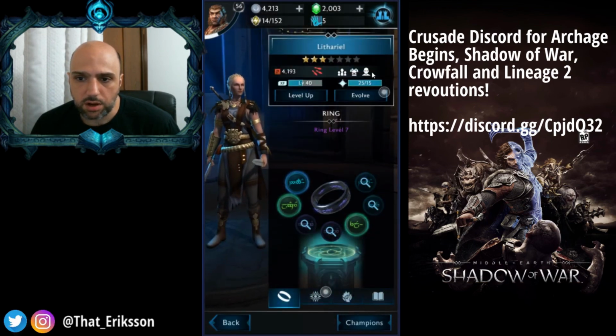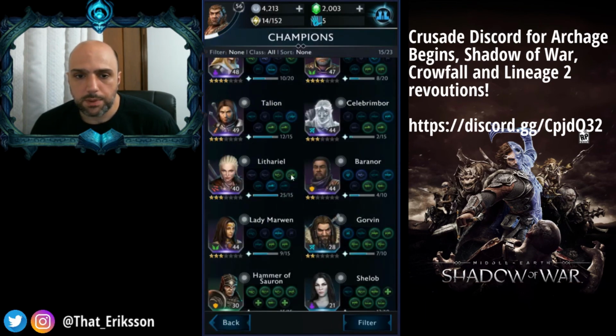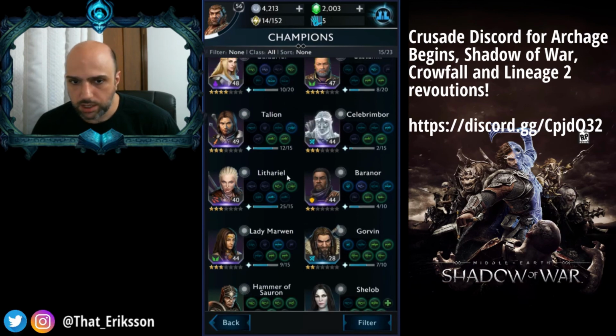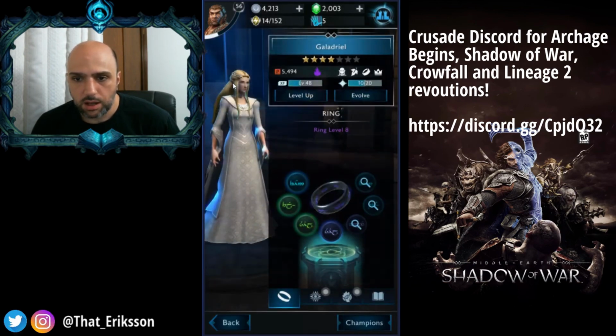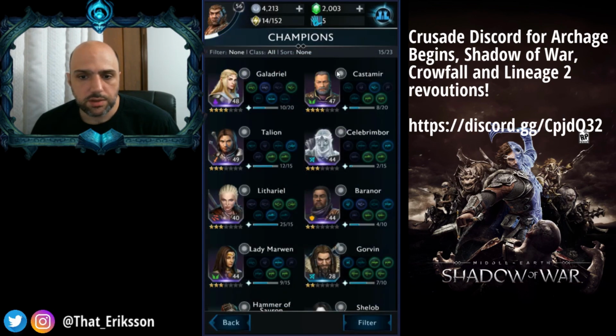Even Lariel I use because she has a really good ability, and she's a man too. So the ability power is only on skills. It's going to come in handy. Galadriel, unfortunately, is elf. But you can see the makings of a very simple men team here with Baranor, Castamere.